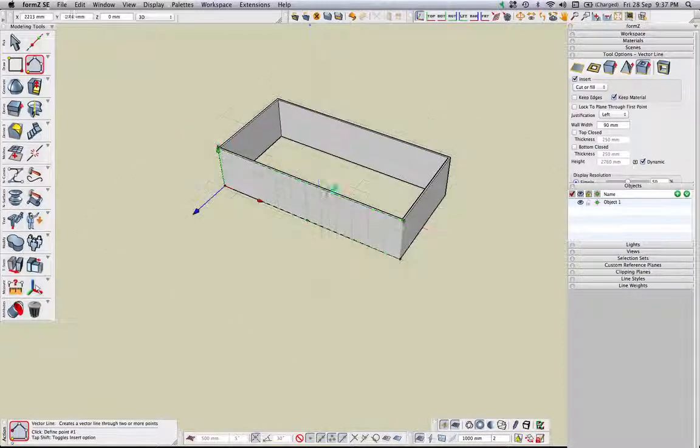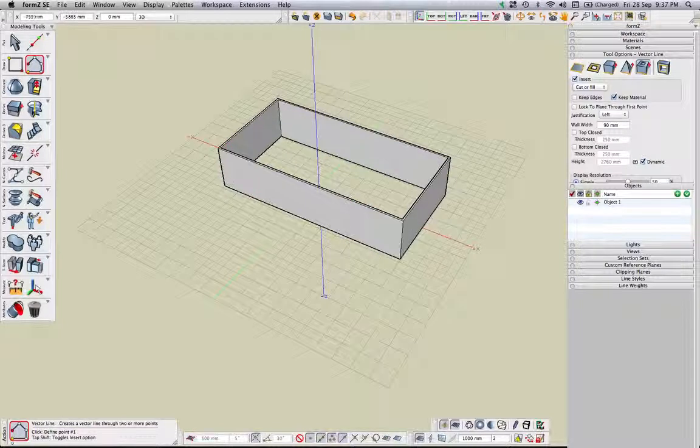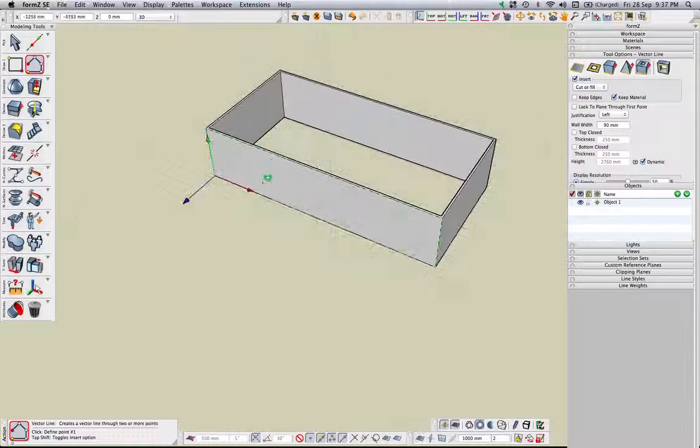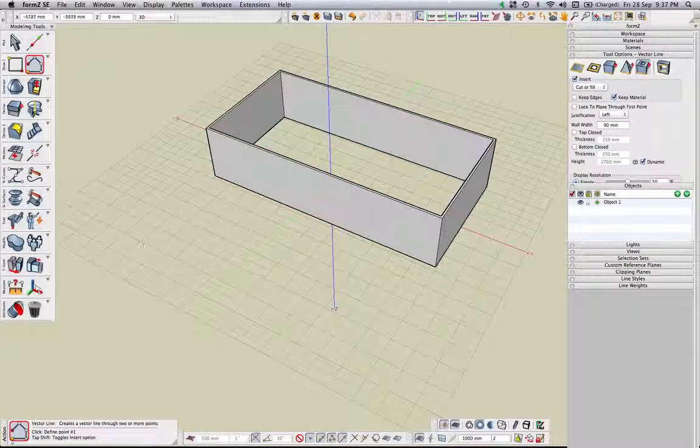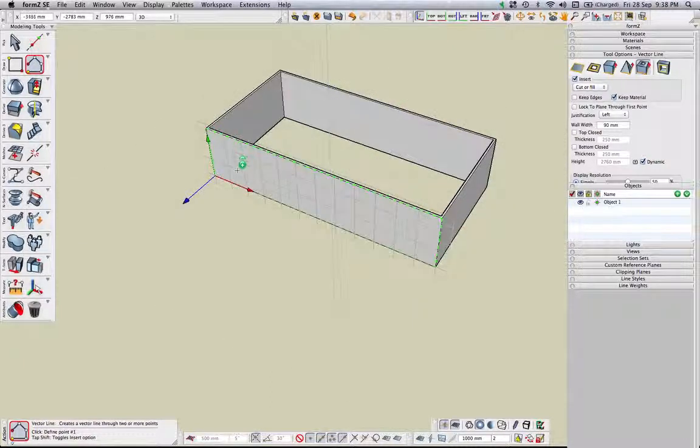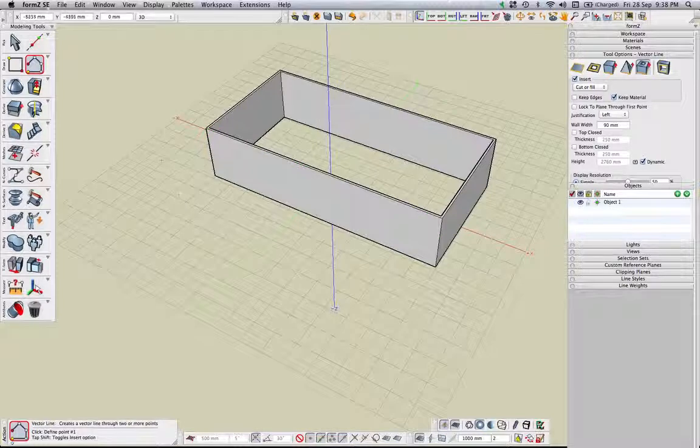And the dynamic. Now if I click this bottom point, or actually watch what happens as you hover over a surface. It starts to think that you want to draw on one of those other surfaces. Now I don't. I want to draw out here. I want to draw on this ground plane for the moment. I don't want to start drawing walls that are perpendicular to this surface. I want them to be perpendicular to the ground plane.